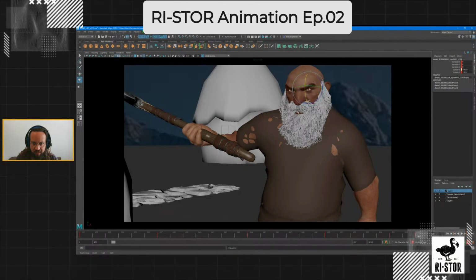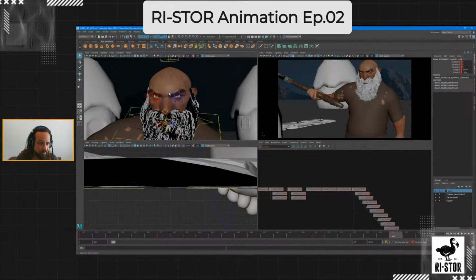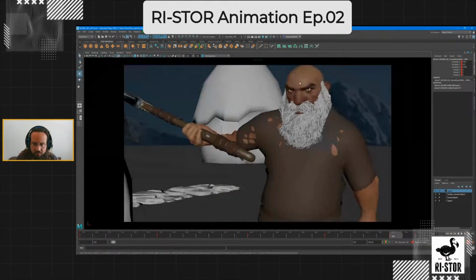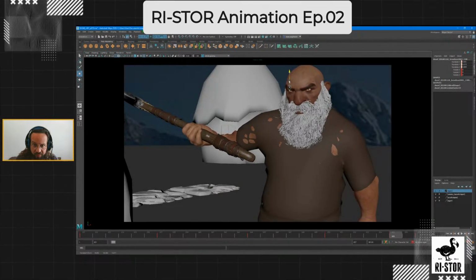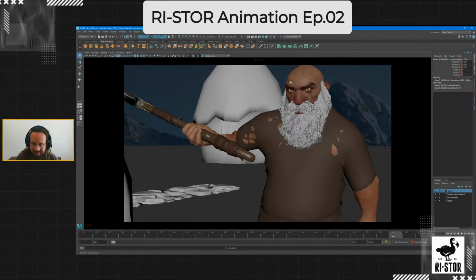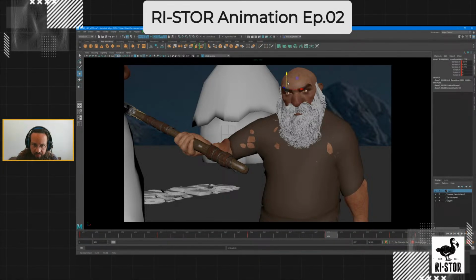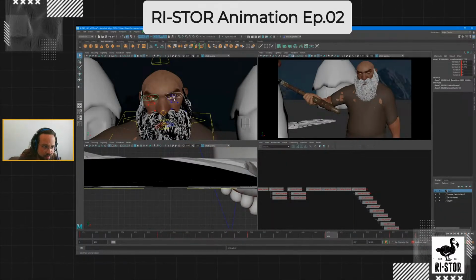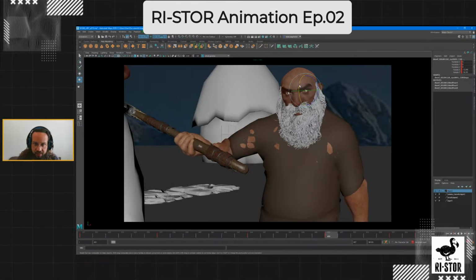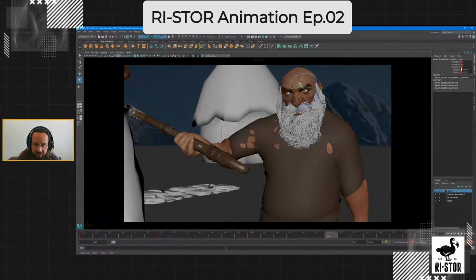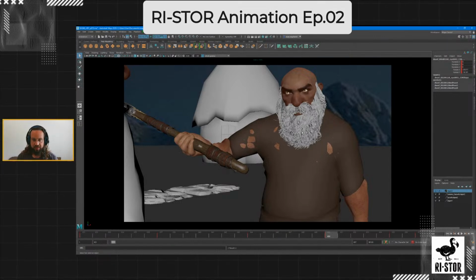Looks like something I'm probably going to have to do in this case is raise his eyebrows because we're losing his pupils. So I'm going to grab these eyebrows just really quick. And I'm going to raise them up so we don't obscure his pupils. We want to see where he's looking, but we also want him to look angry. He still looks angry. I'm still happy with that. You can still see that he is upset about what's happening. So as I rotate this up, I can get these eyes back up here, and he can still keep his head down and look towards the dude he's trying to fight.